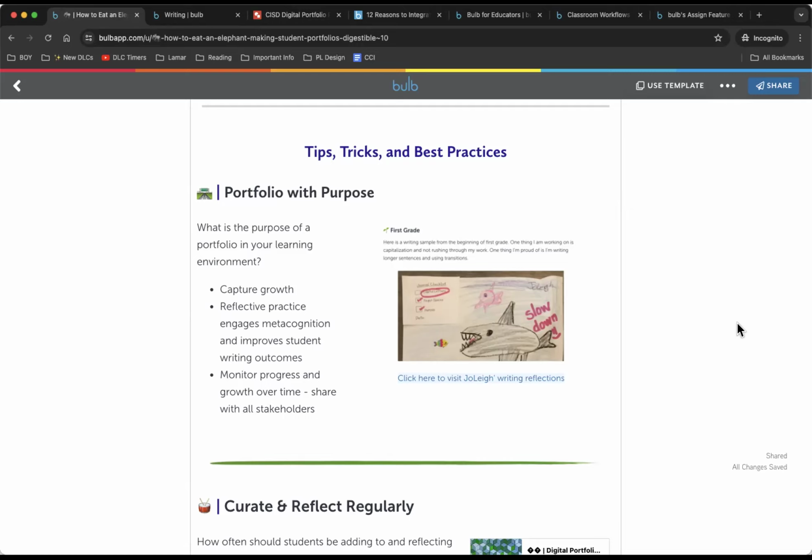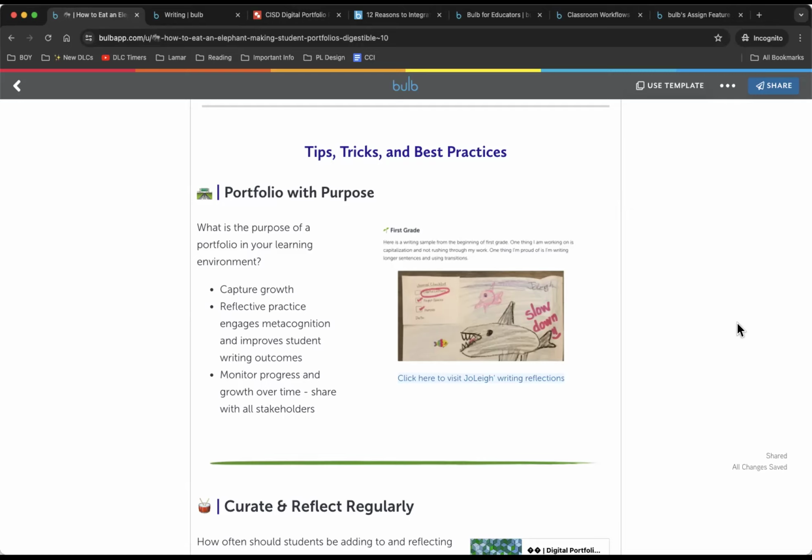I know as a kid, I always had that big cardboard box, and anytime I brought something home, my parents just threw my work in this big cardboard box, and it sat forever and ever. And honestly, it's probably still sitting at my parents' house with dust collected all over it. But being intentional and giving our kids the time, like saying this is important for you to add it, are we giving them the time and the space to go back and look at those things, to reflect, to see their growth, to think about what they've learned, to set those goals based off the things that they're putting in their digital portfolio? So I do encourage you just to think about that.